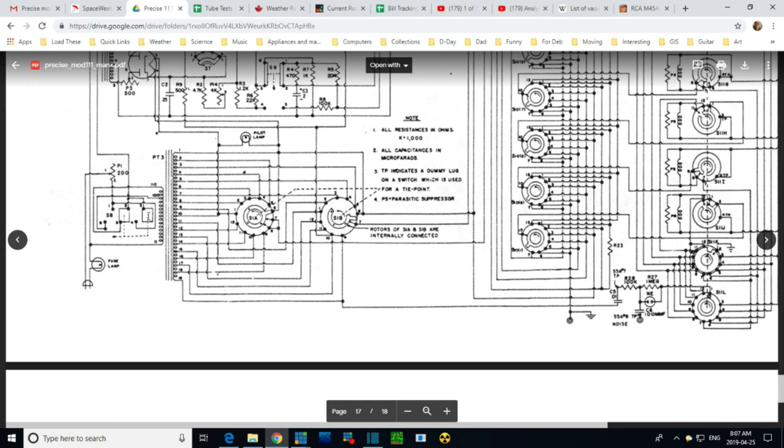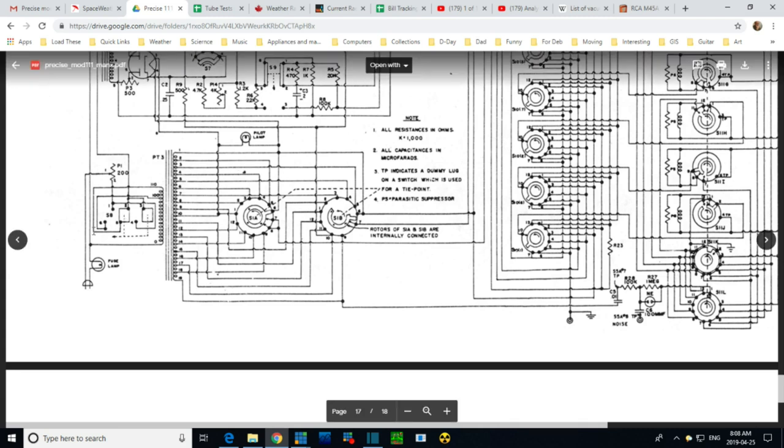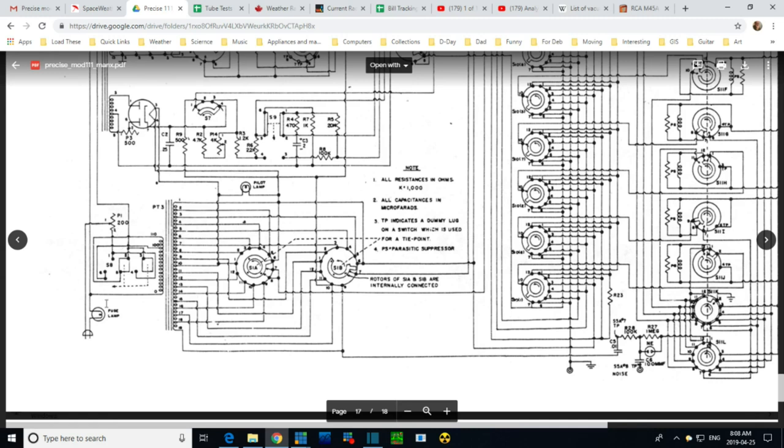So this is the slide switch. This is the on, off, and life slide switch. So the life, you can see what the life is doing now. You can see the tap in the primary here. And I'm going to guess, in regular mode, you're on this outside tap here. And when you put it into life mode, you start using this 100 tap. You're losing about 10% of the line voltage supply to the unit. I don't see anywhere where this is in contact with the chassis now.